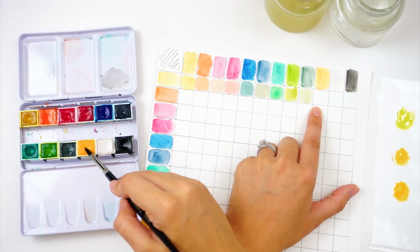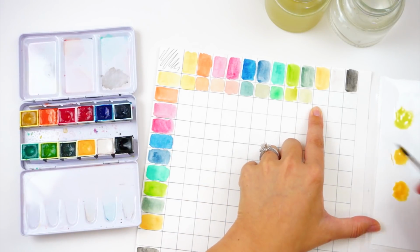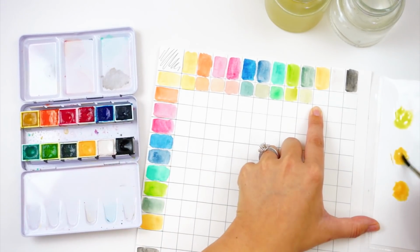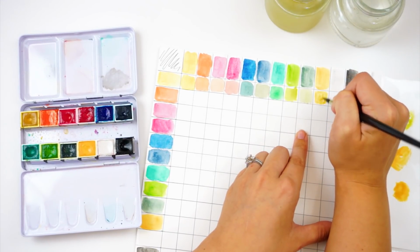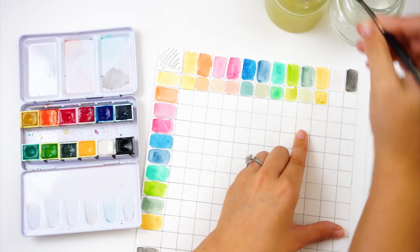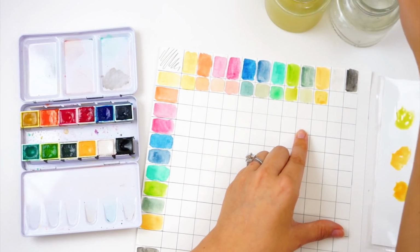And this is just a good exercise for understanding how the color wheel works and how color mixing works and how colors relate to each other, and all that kind of thing kind of gets hashed out with something like this.